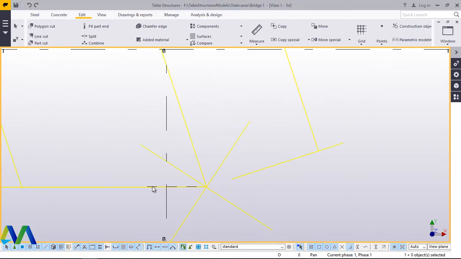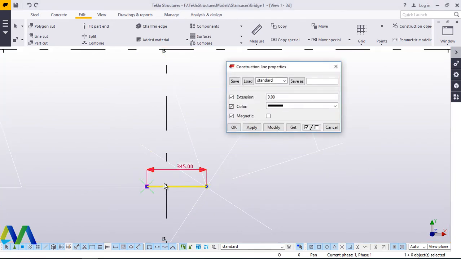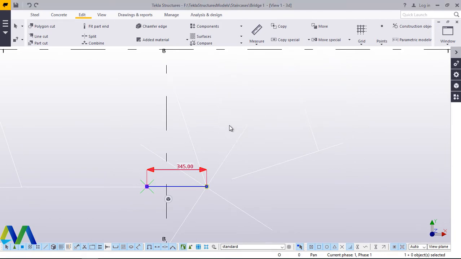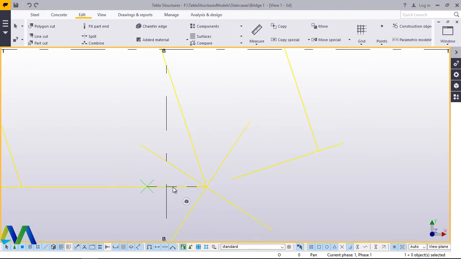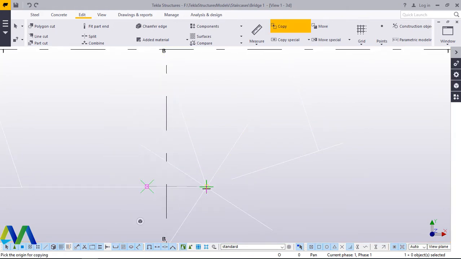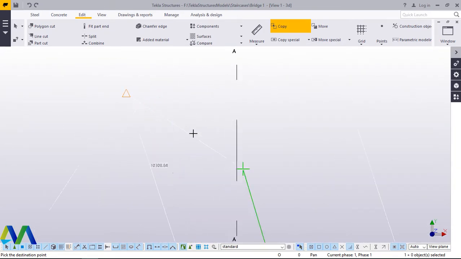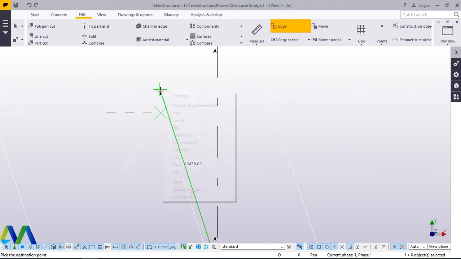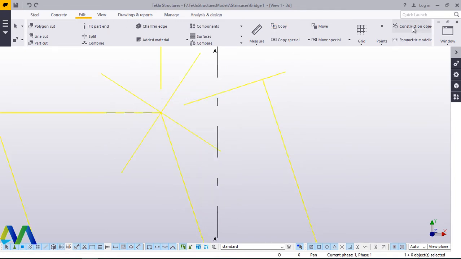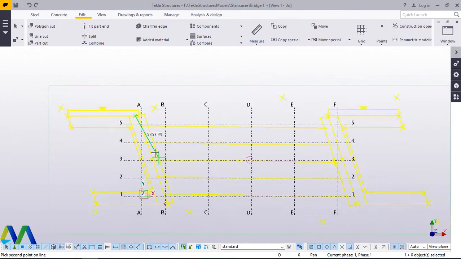And remember, the first time you're creating a line, it will have an extension of maybe 1,000 or 1 meter. You reduce that to 0.00, no extension at all. I had already done that. Now, after typing the 345 offset, I'll click on that, right click and click copy, and pick it from that spot. I run all the way to the other edge of the abutment. I'll click there and come to edit again and pick line.